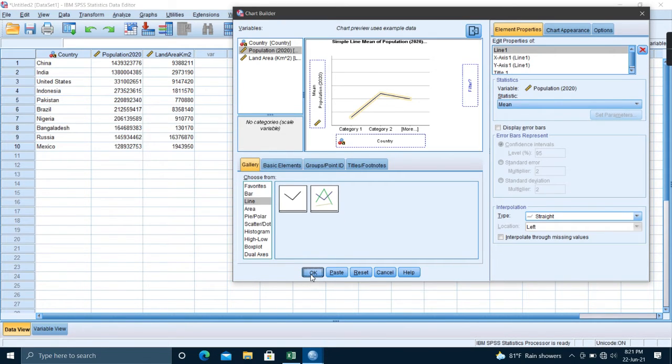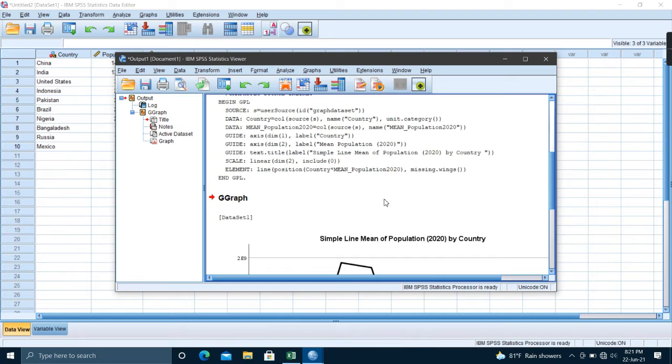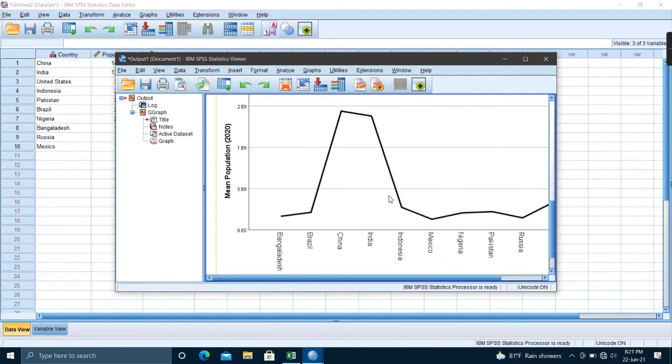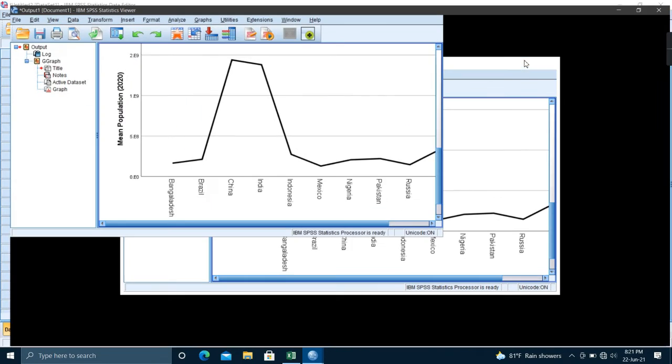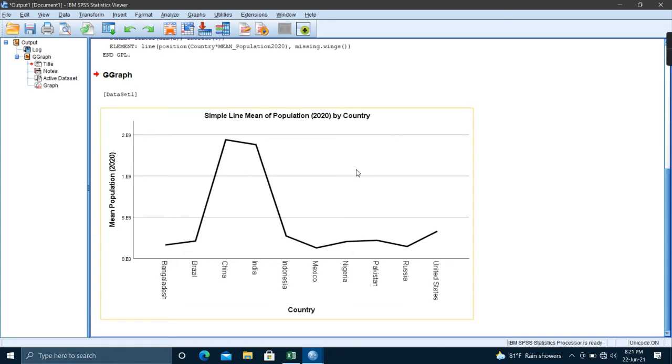So here, okay. Now you can see the graph. This is the graph. The graph title is sample line mean of population. Here, mean population and x-axis countries.